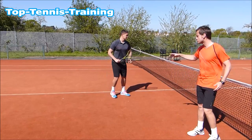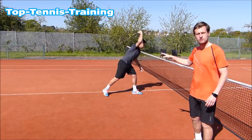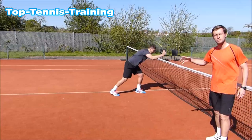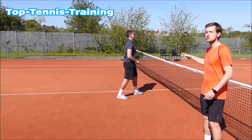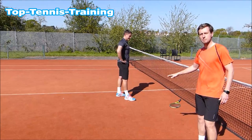In this variation Simon's going to use the net to hit the racket against. This is particularly good for when he misses a volley. He can go as hard as he wants at the net and he can go multiple times because he knows the racket won't break. You can even throw it at the net.